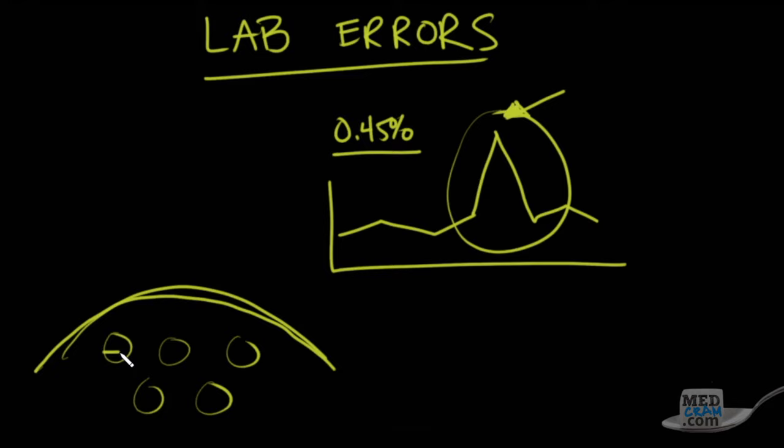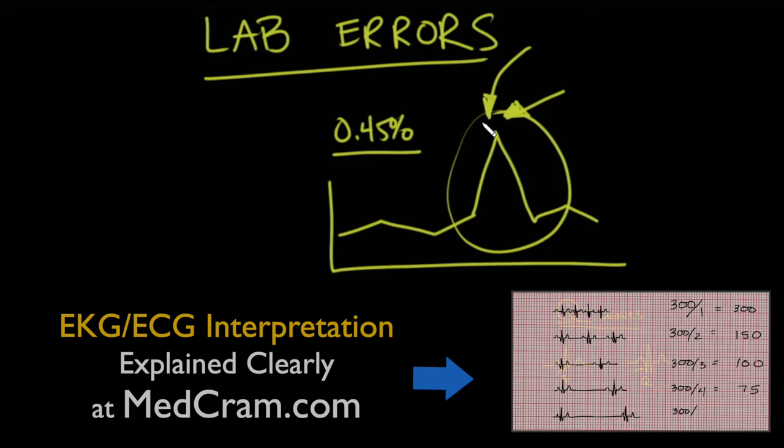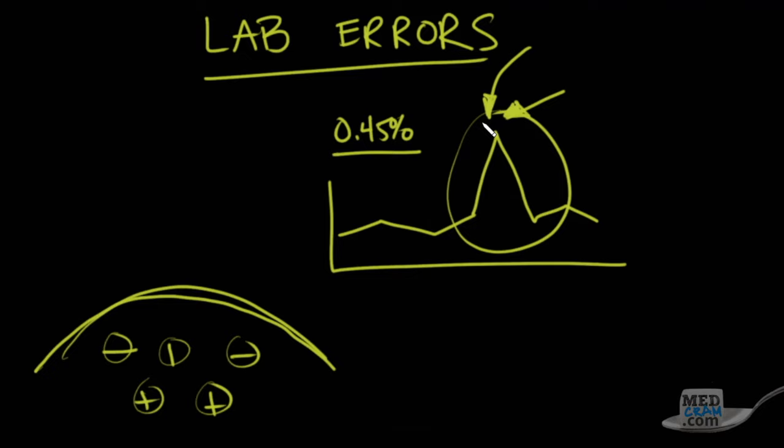So here's another difference between pilots and yourself who's looking at these lab values. Pilots, generally speaking, are told to trust their instruments. Why is that? Because when they're up there and they can't see, it feels like they're the right side up, but they may not be because of centripetal forces and things of that nature. So they're always told to trust their instruments even when what they see outside the window is telling them something different. Well, that's a little bit different here in clinical medicine. Because errors can happen, you've got to couple that with what you're seeing clinically. So if it doesn't make sense clinically, my advice is to repeat the lab test to confirm it before acting on something that's clearly out of the ordinary.